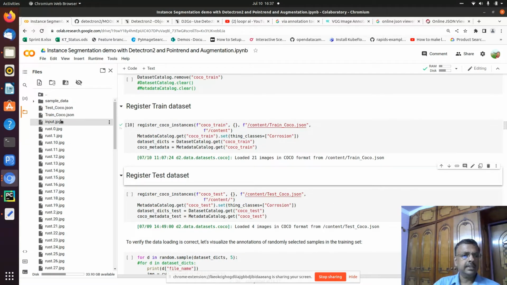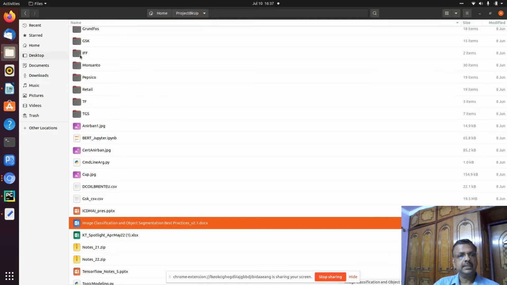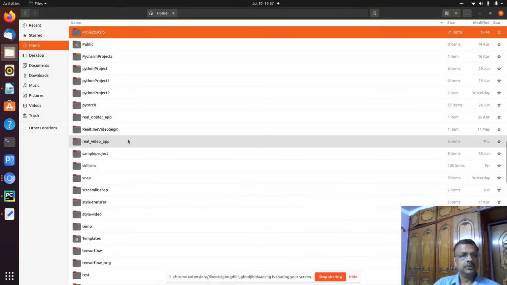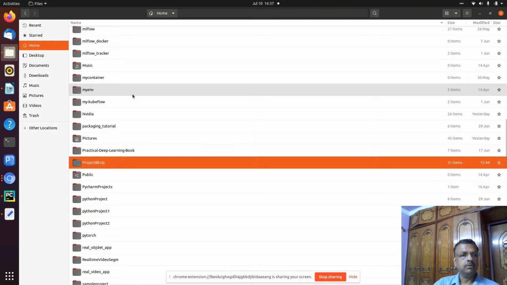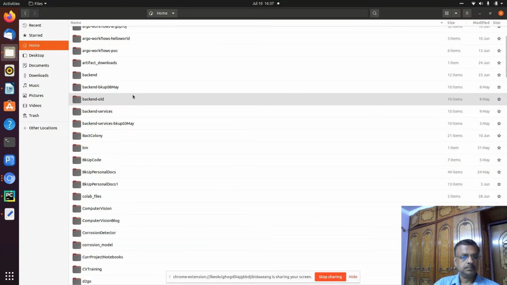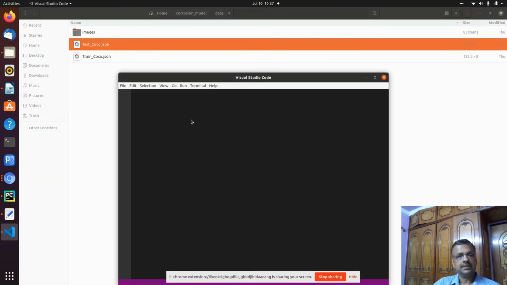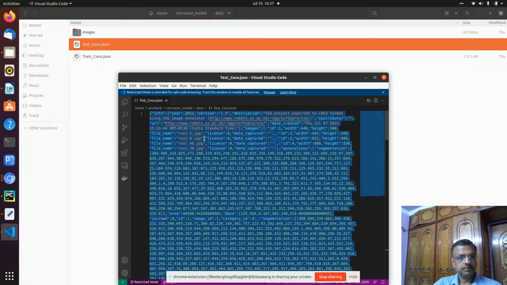The one other thing I wanted to show here is the category ID in this train JSON. I'd like to open that in the JSON viewer tool. I'll take the test JSON since this is a little smaller.